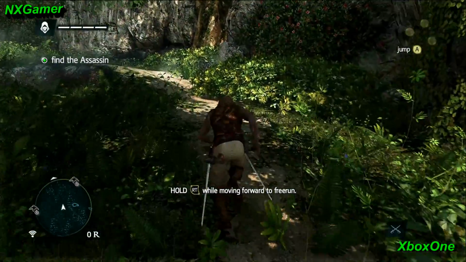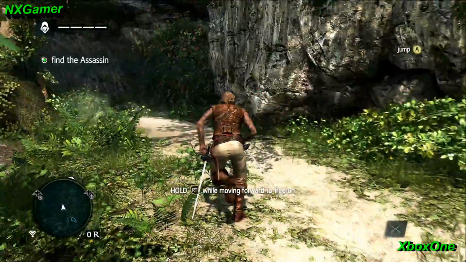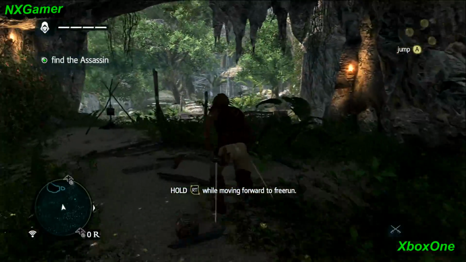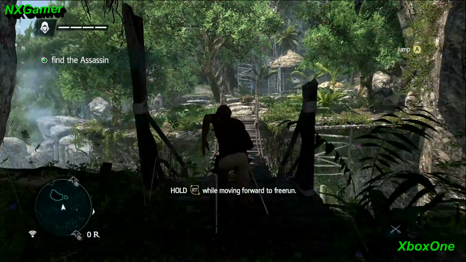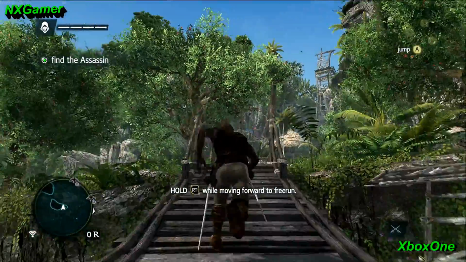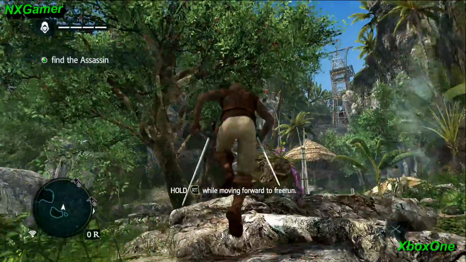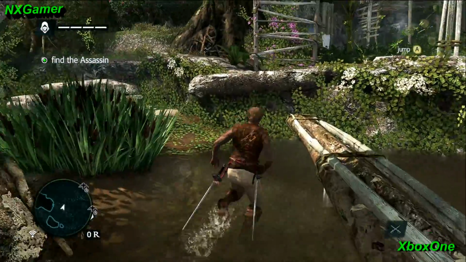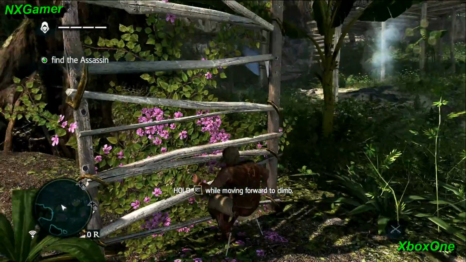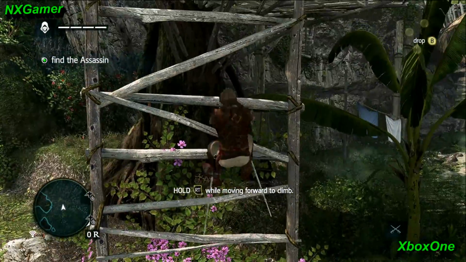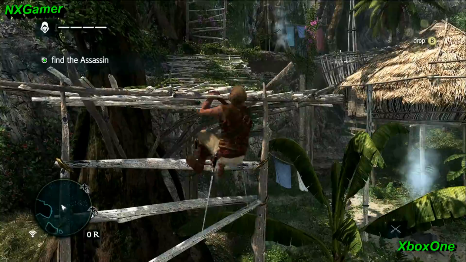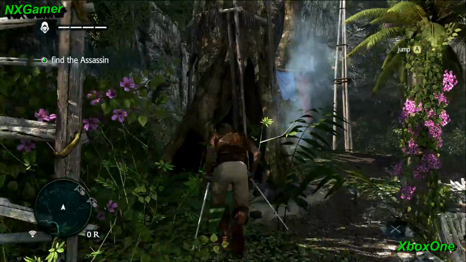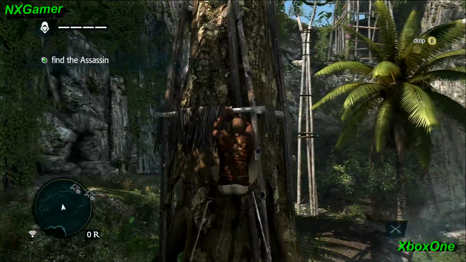Now you can see the pixel crawl I'm on about in the background. If you look at the trees as I come around this corner and look to the distance, you can see just as they move there, it's like they're under a mesh, and that's the resolution difference. Now realistically, that's it. That's your huge 900p difference that you notice. And it does affect more in certain scenes when you're sinking and you're in the air and the camera pans around, or you're out at sea and you've got a ship battle going on. You can see it more.